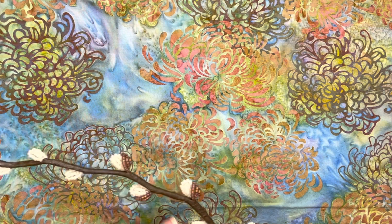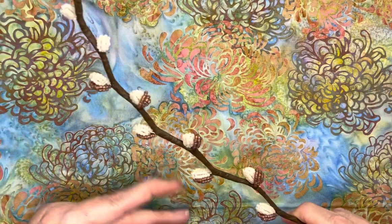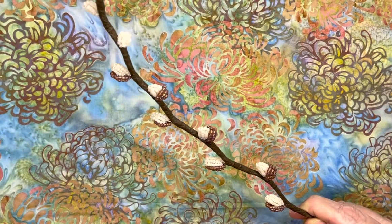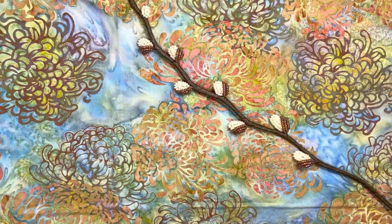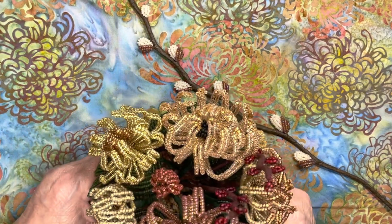I kind of like this sort of crossover loop method. And the reason why I like showing this one is because it's such a useful thing to have around. Because it's not just for Pussywillow. You can make buds of any kind, berries. In fact, I used it for these small ones, and I don't have that many things at home right now, like arrangements, but I have this weird little one I made with ones from my island of misfit toys.